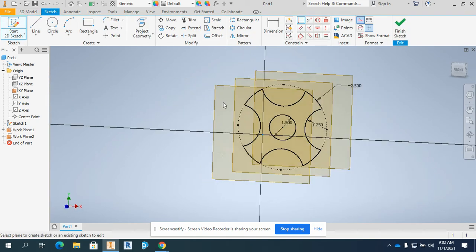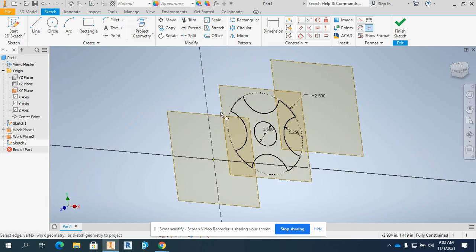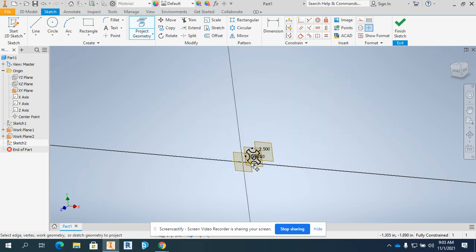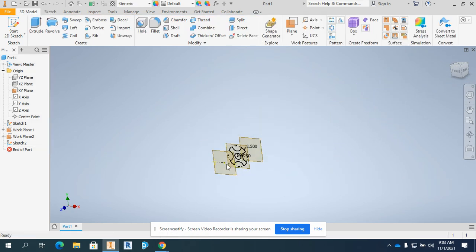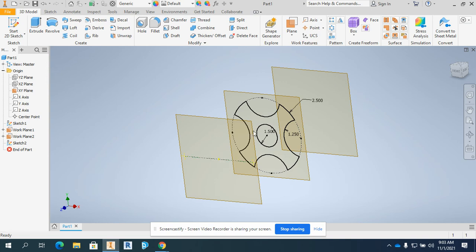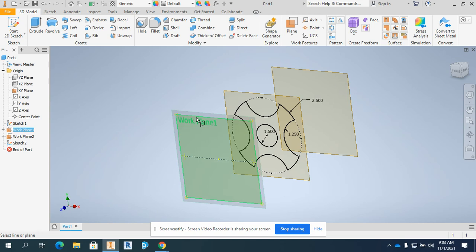And then I'm going to need to sketch on this work plane because I have to angle this work plane. So I'm going to have to project some type of geometry forward, which I just did by selecting these points. And then I'm going to make a construction line across these known points. That gives me the ability to have a fulcrum, which I can then angle this plane about this edge.